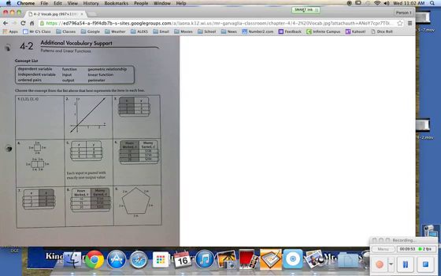Why do I want you to do that? Sometimes in class, you may not get all the information you need. Or sometimes in class you may see something that you're not quite sure what it is and you didn't ask. Or you understood it in class and then you got out of class and you didn't understand it again, or you just didn't know what it was. It didn't click. So you need to be able to be resourceful enough to go find the information that you need to be able to solve this problem.